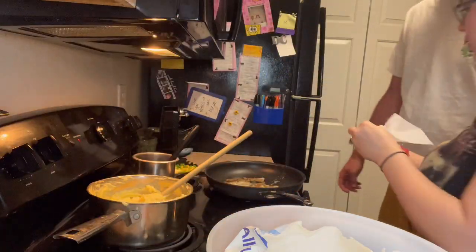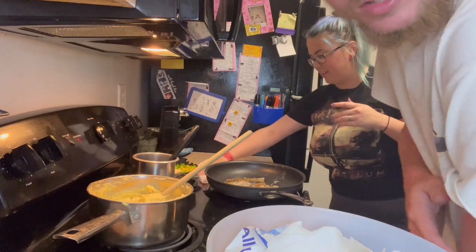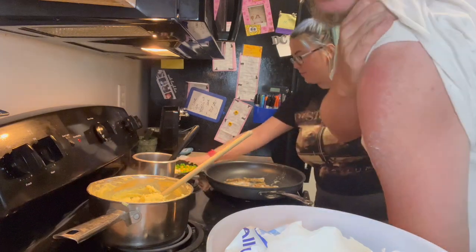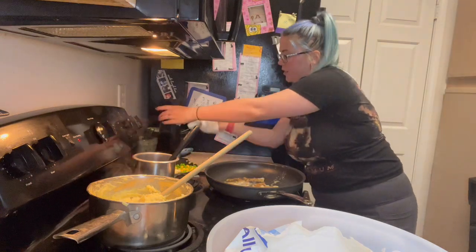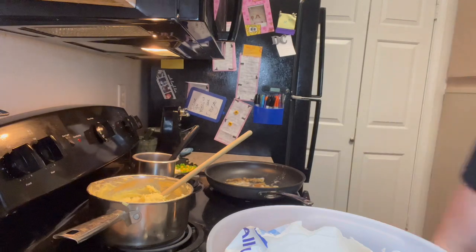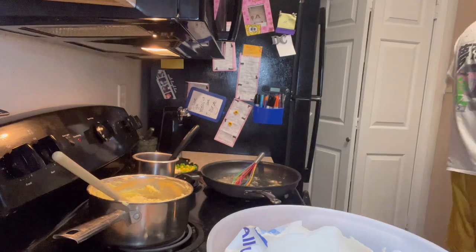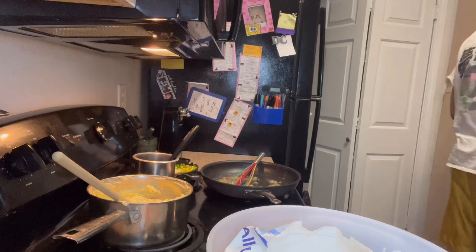Would you guys like to see my sunburn? Sure, you can show them. Here's my gnarly sunburn. This light's not going to make it any different. That doesn't look terrible on camera, but you know. It's not. It goes better whenever you're done. Okay. Here, grab the pepper from up there. Do you want to keep this peppercorn container? Yes, I'm going to use it for vanilla.